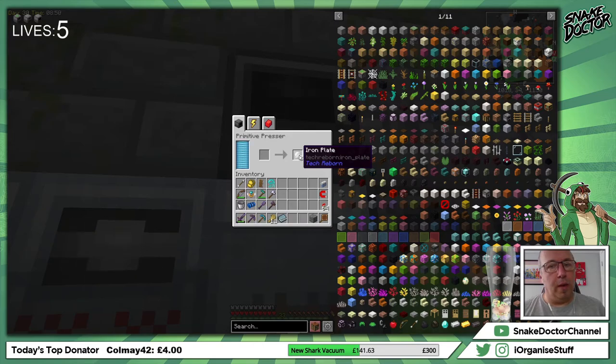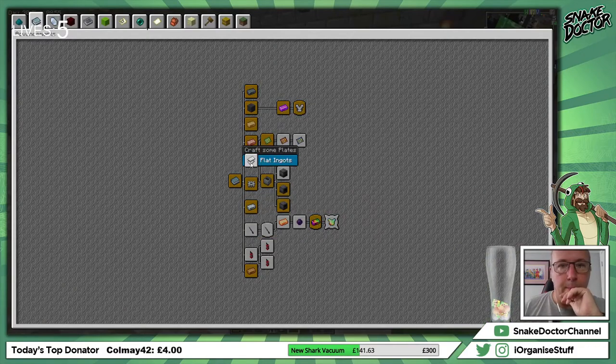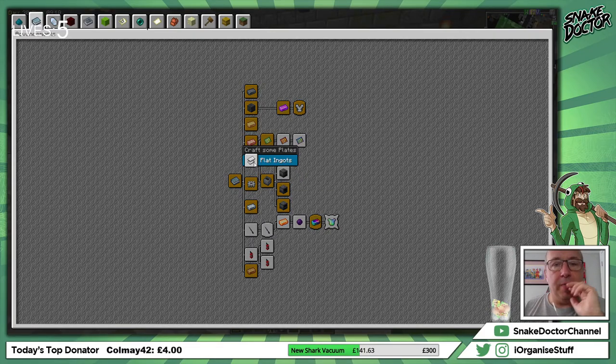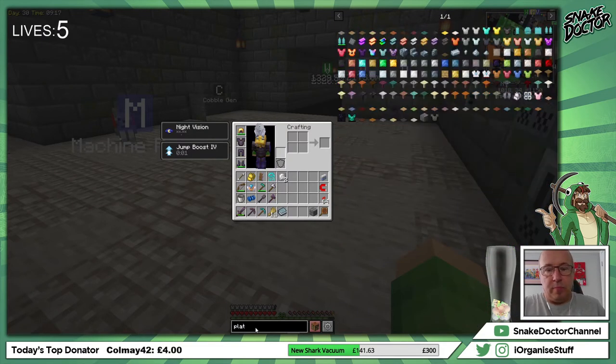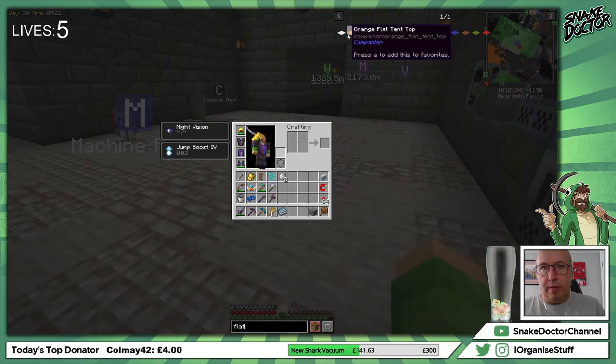So, it's making Tech Reborn plates. So we've done that, but we can't do it. Crash G1527, welcome. Thank you for being here. Yeah, that's not working then, is it? Because there's no flat ingots. That's just flat tent tops. Oh, tent tops.